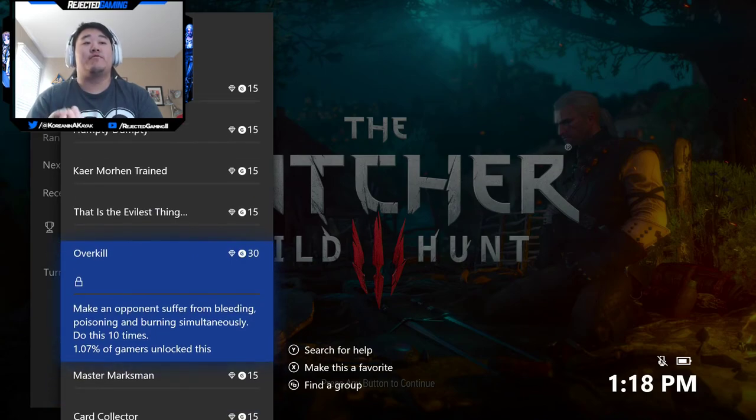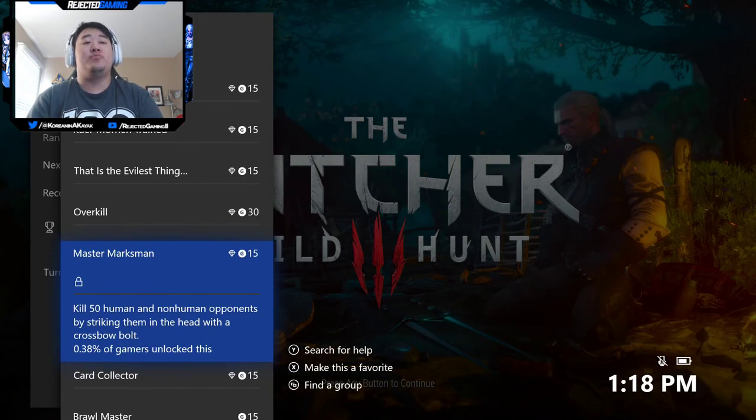Making an opponent suffer from bleeding, poisoning, and burning simultaneously. Do this 10 times. That's one of the harder achievements. I'm sure there's a video out on it, so I'll have to use that for that. Kill 50 human and non-human opponents by striking them in the head with a crossbow bolt. That's not easy, but if you go for it, I'm sure it's not that hard.